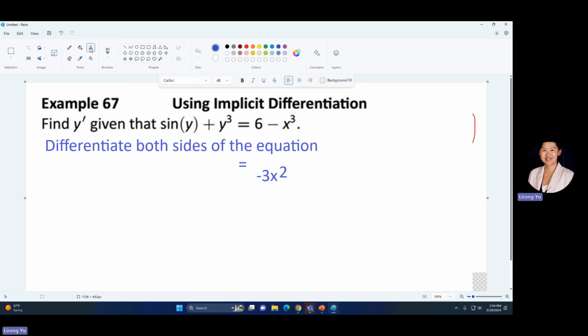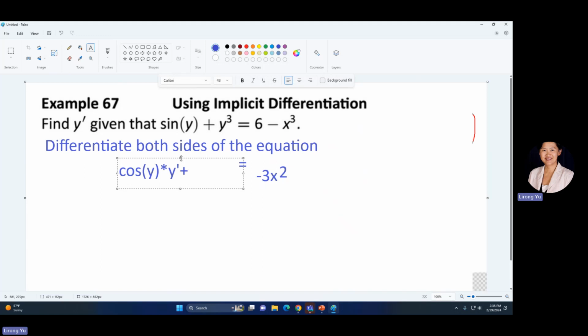For example, if you're differentiating sine y, the derivative of sine is cosine. And again, whenever you differentiate the outside, we never change the inside. The inside is still y. That's done for the outside function, the derivative of sine. But then remember, y is not a variable. y is a function. So the y is a function inside the cosine. That's a composition function according to the chain rule. We have to multiply by the derivative of y, which we call y prime.